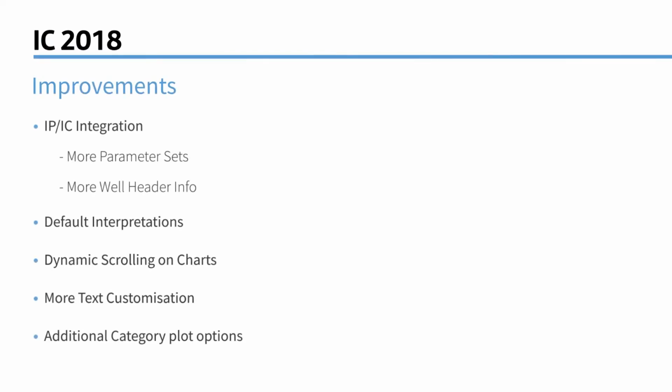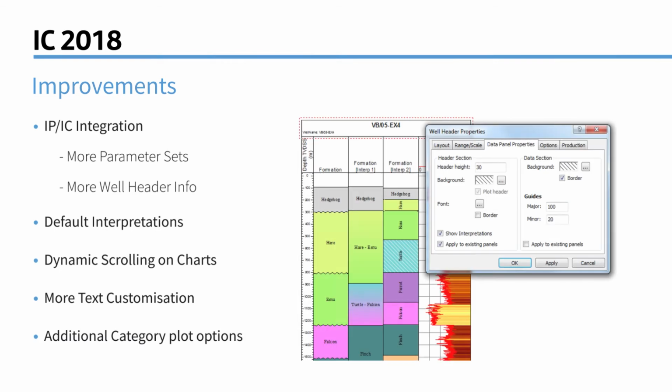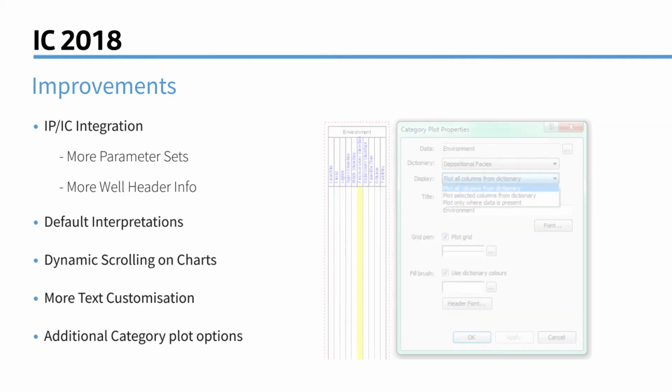We've also improved the IP and IC integration by adding in more supported parameter sets between the two programs and the ability to transfer more well header info, so more fields from the well header. We brought in default interpretations, which just makes the data editing or reporting workflows a lot easier.